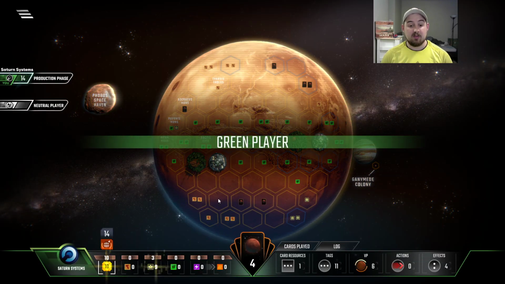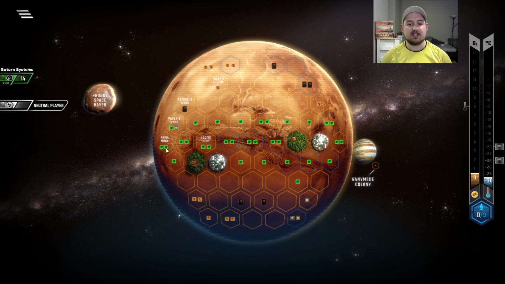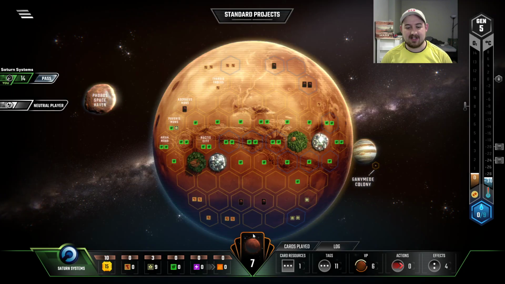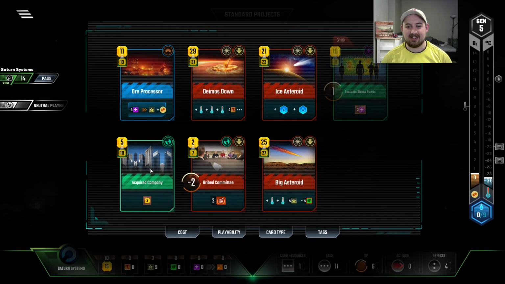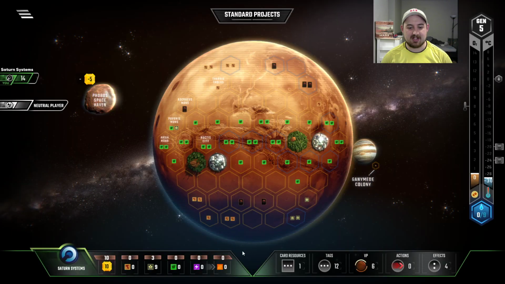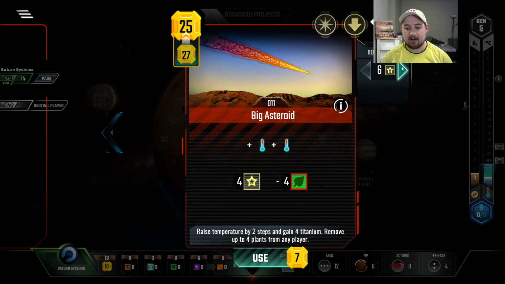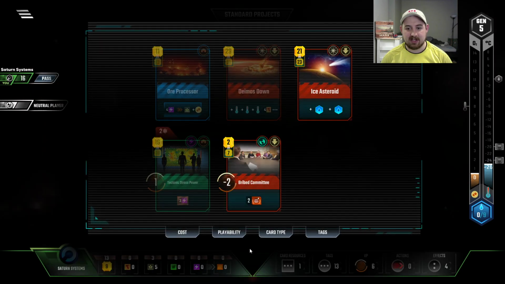And like this is, we have 10 production of dollars, man. And we got cost reduction. Like, this is a lit run. I'm super pumped. Oh my, and then you give me acquired company, bribe committee. This is, it feels surreal. I can't believe somebody ran into this run just randomly. Never got the energy production or science tags that I was expecting, but... could we get this for $1? Get 4 titanium back for doing it.